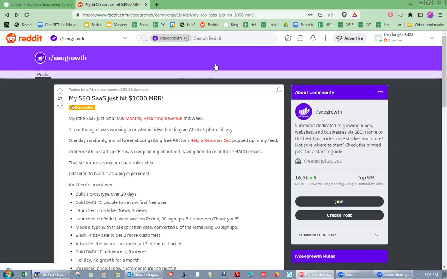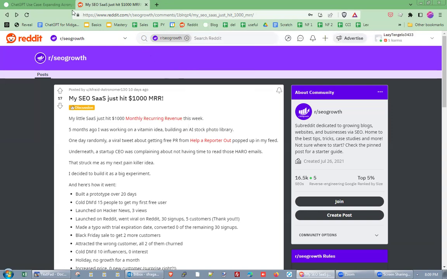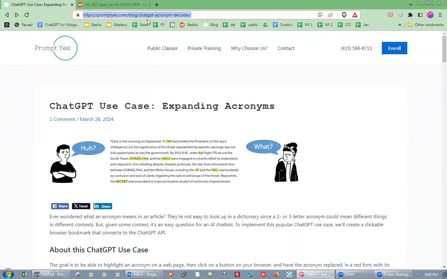So that's the plan, and we just want to build this bookmarklet, which is a button with some JavaScript behind it. I'll delete it just so we can start over and build it from scratch. To help with this, I've written a blog article that I'm going to put in the notes below this video on YouTube. In the description, you'll see the link to this blog article, which is this URL here.